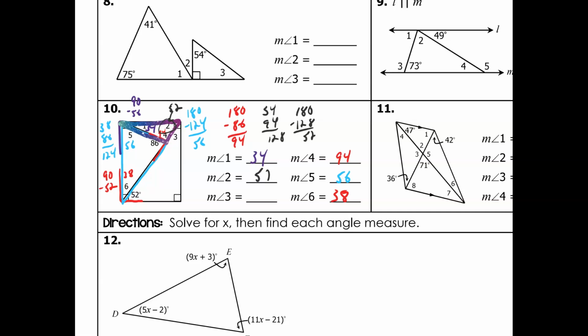Wow, I only have 1 more. Almost done. It looked a lot more complicated when we started. All right, so I have 90 minus 52 to get this angle right here because it makes another right angle. I'll just highlight that in blue again. So this is another right angle, makes 90 degrees. So 90 minus 52, that's 38, and we're done.